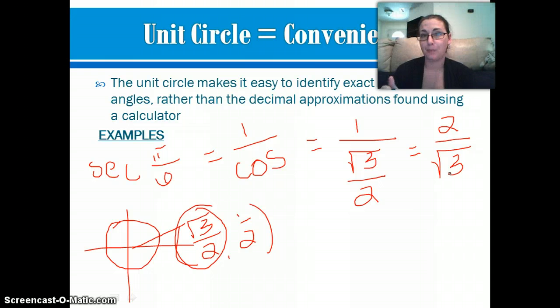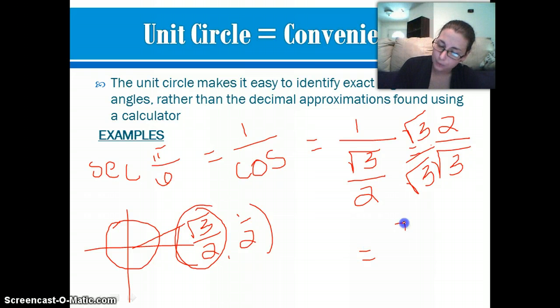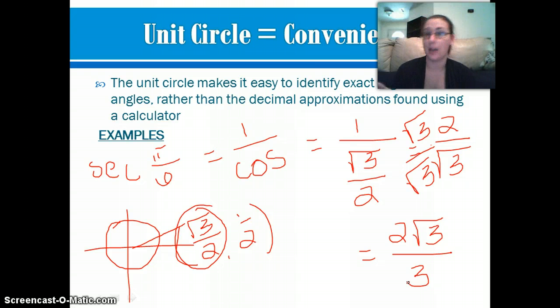Now my final step, generally mathematicians don't like to leave radicals in the denominator, so what we're going to do is called rationalizing the denominator. It might be something that you remember doing from high school, but it just means that I'm going to get rid of the radical that's in the denominator, and I'm going to do that by multiplying the top and bottom by root 3. So that gives me a final result of 2 root 3 on the top and 3 on the bottom. Square root of 3 times the square root of 3 is just 3 itself. And that would be your final answer.